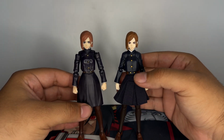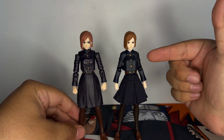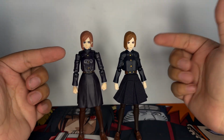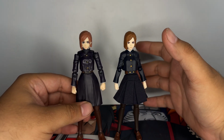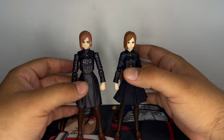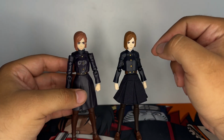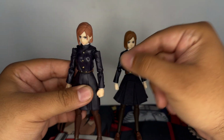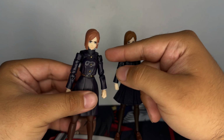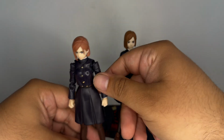Here we have the look. Overall, they both look good in their own way. I feel like the Figma looks more anime accurate, in my opinion, and then the Figure-rise looks a little bit more like the manga. One thing I will say that I didn't like from the Figure-rise was this large gap from the shoulders. You can see right there. They kind of didn't put anything to cover it, but I kind of like how they did it here with the Figma version.